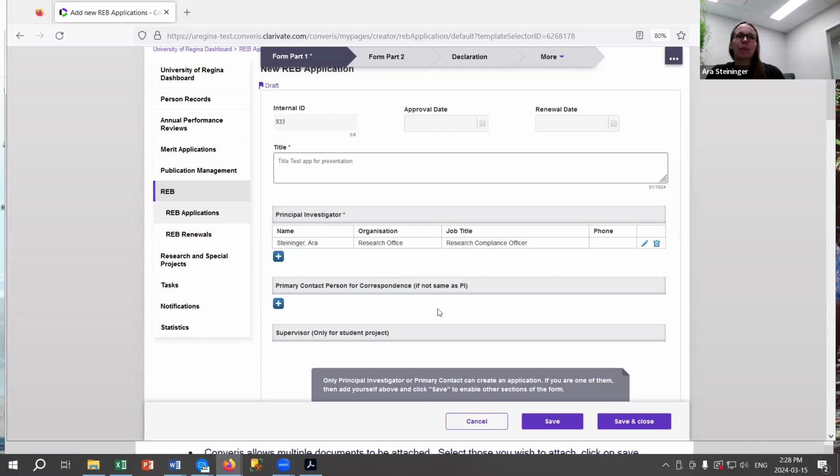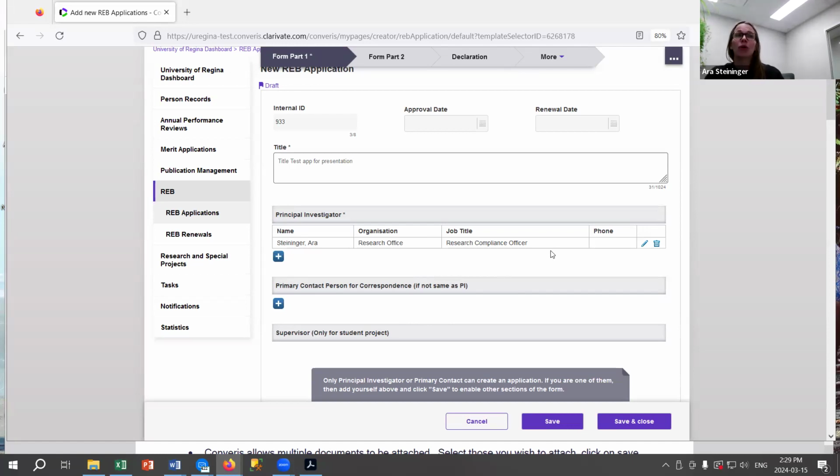If you enter the same person in both of those fields, you're going to get an error message when you go to the declaration page. And it's not going to let you proceed and you're going to be stuck. And that's one of the things that's noted in our FAQ, because people do it all the time and then they call our office because it's not letting them fill out the declaration, because the system's confused because there's two people as both primary contact. So you're only listing a primary contact if it's not the same person that's listed as principal investigator.